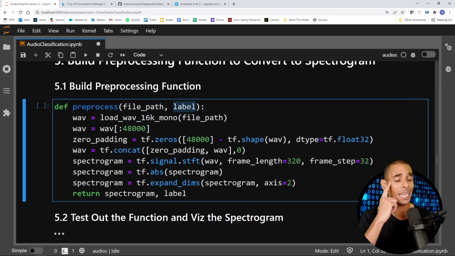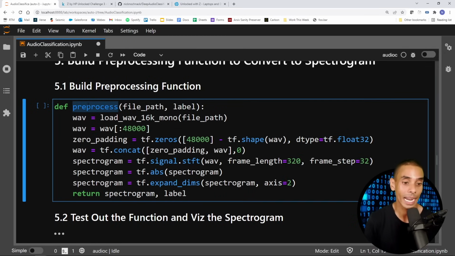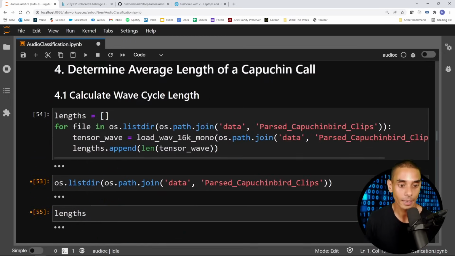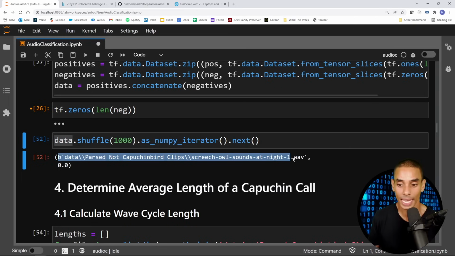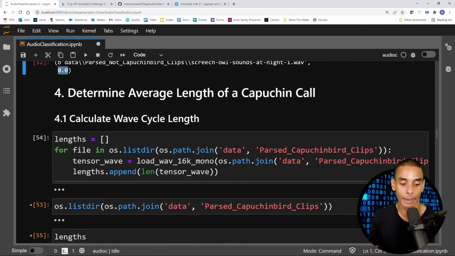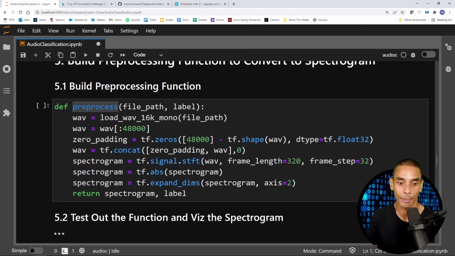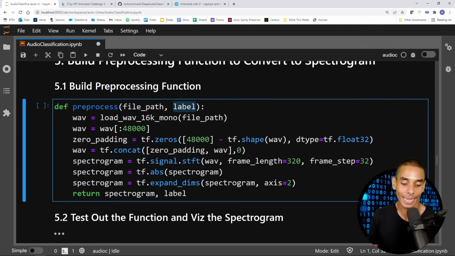Now, you're probably thinking, Nick, why do I need to pass through the label to create a spectrogram? Well, that's because we are going to be using this specific method as part of our data pipeline, which we defined right up here. When we use the map method on this, it's going to pass through the full sample. That means it's going to be passing through the data and the label. We're not going to do anything with the label in here, but we want to ensure that we take it in and return it back at the end.